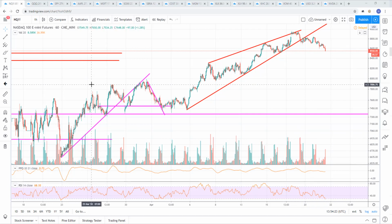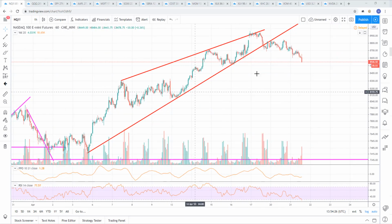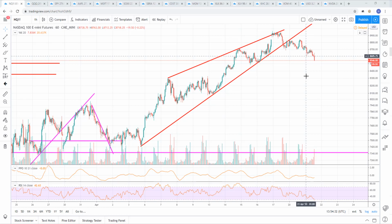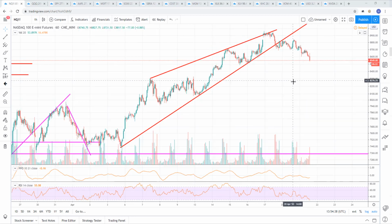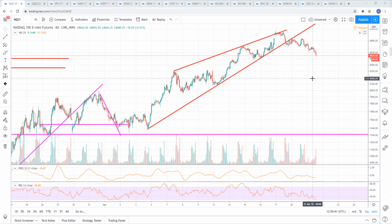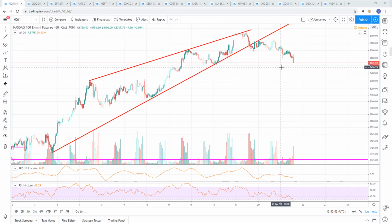All right, so here's your Nasdaq futures, bearish rising wedge here. We broke the wedge the other day, heading lower, and not too impulsively on the futures. This isn't like a crazy sell-off in the futures. That's something you'll see a lot of the time: you'll see the initial trap, and then maybe a disbelief that the rally is over, so you don't see impulsive selling. It takes a day or two for people to realize that they're wrong. So I'd expect the selling to increase over time, and that's where I think we're heading. I think we're heading south.